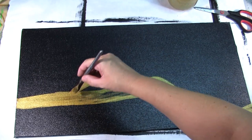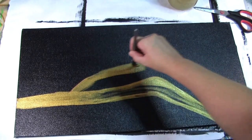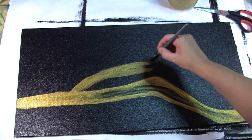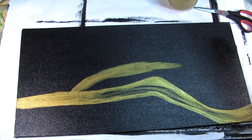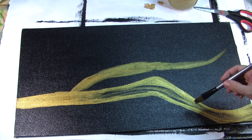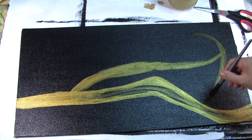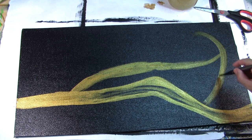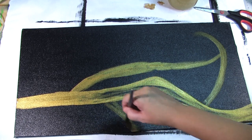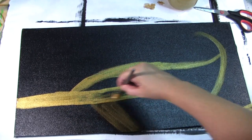This is just like a guideline to where your splatters are going to be. I'll probably paint a little bit more black over the tops of these when I'm done because I'm not 100% happy with that. I need to darken that a little bit out here. I don't want much gold at all. You just want a shimmering of gold. And the rest are in front of her.